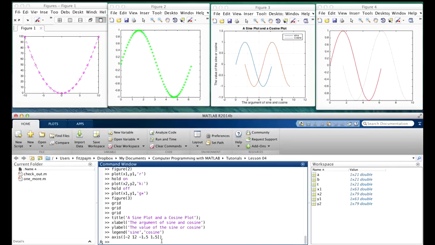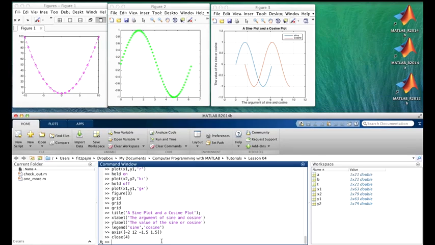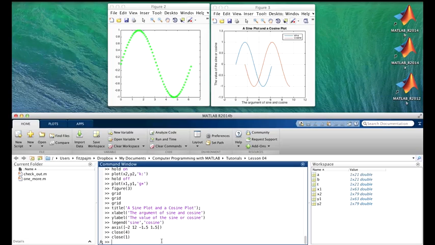You can do that with the function close, either one at a time like this, figures 4 and 1 are gone. You can't get them back except by repeating the commands that did the plotting and the decorating.